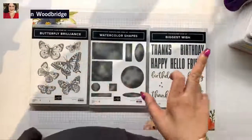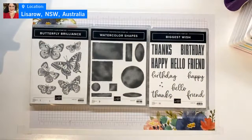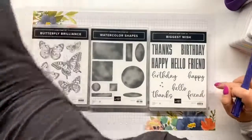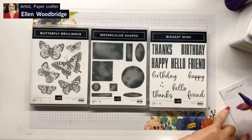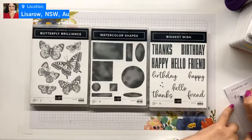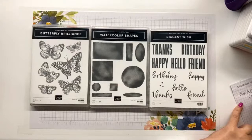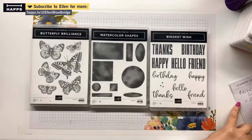I will turn off my overhead light, get rid of these shadows, and we will get going. While I'm thinking of something, I do just need to grab a pen because something came into my brain and I need to write it down — otherwise I'm going to forget, because I'm doing a little video tomorrow for some demonstrators. That gives you guys a chance to tell me how your weekend was.